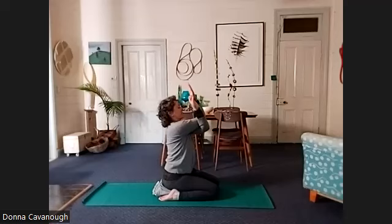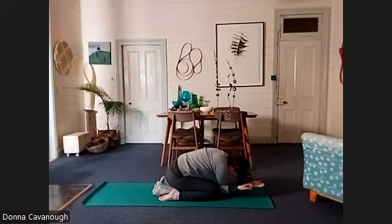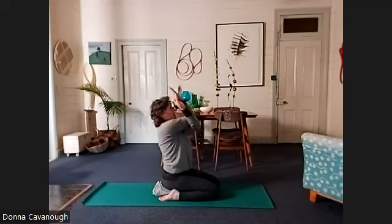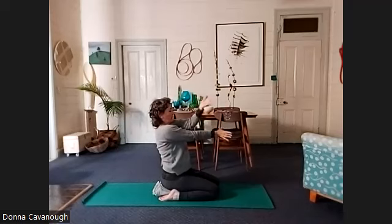And then as you exhale, reaching the torso forward over the legs. Good, and then inhale and come up. And releasing the arms. And the second side.